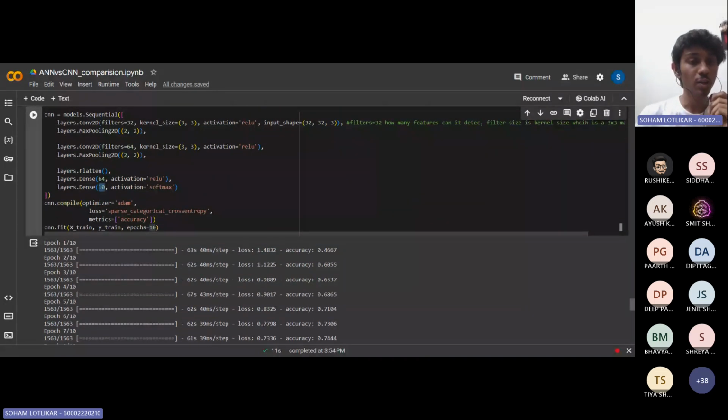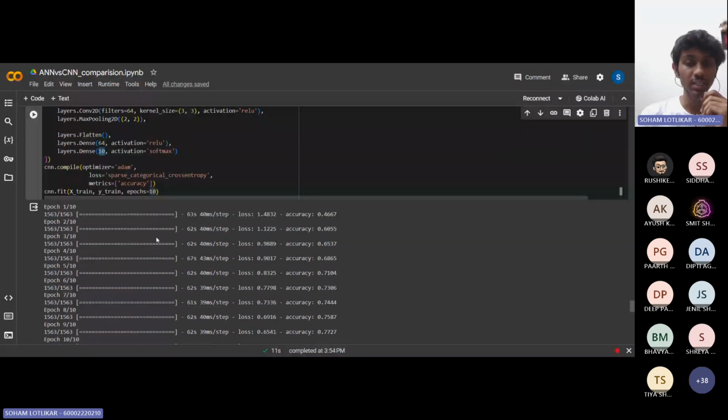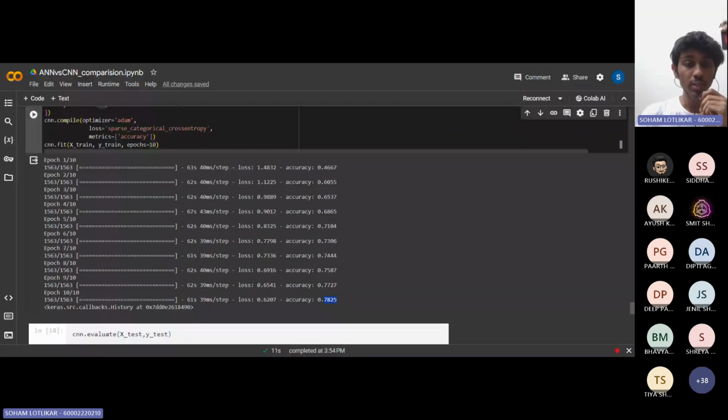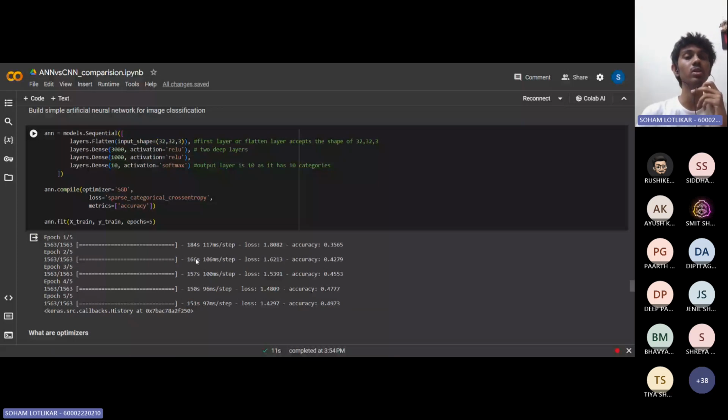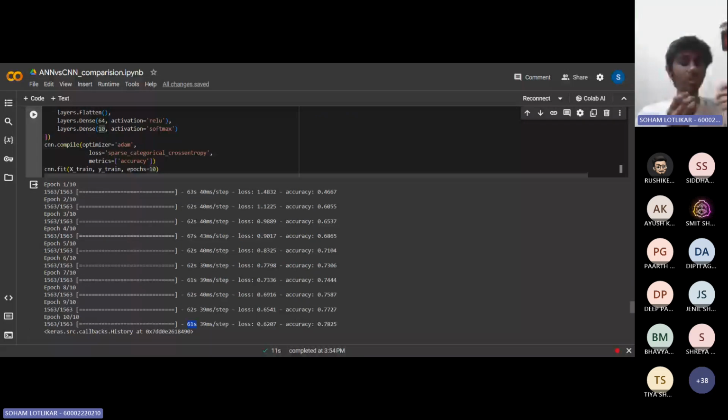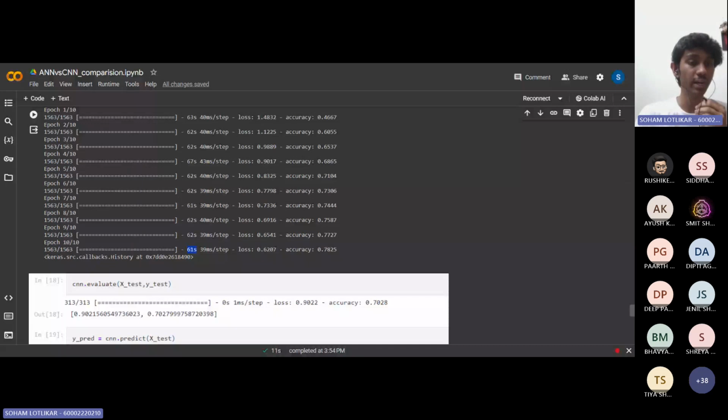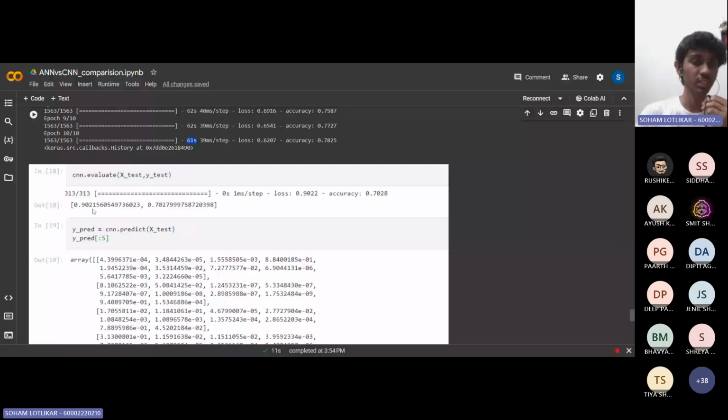So as you can see the difference, my accuracy increases drastically, which is 78% accuracy. With time decreasing, because it took 61 seconds, and then ANN took 184 seconds. So that's why you prefer a CNN. That's the reason why CNN is better than ANNs. And if I test my CNN on my test data set, the accuracy comes out to be 90%. If you can see, 0.90. So now my friend Akash would tell you about RNNs. Next.